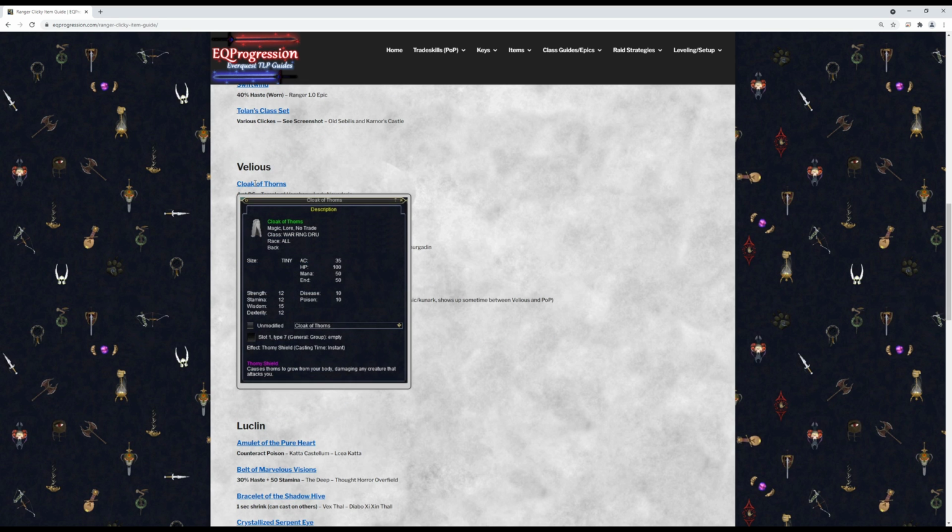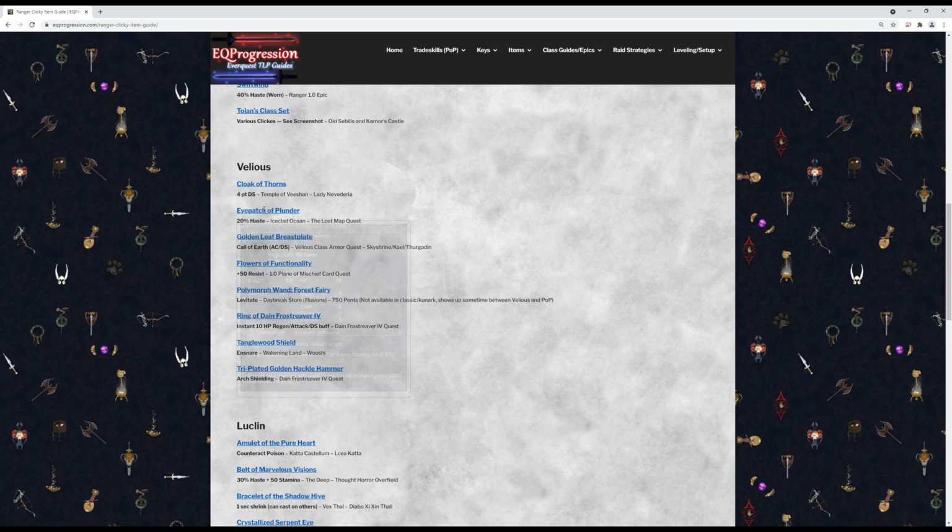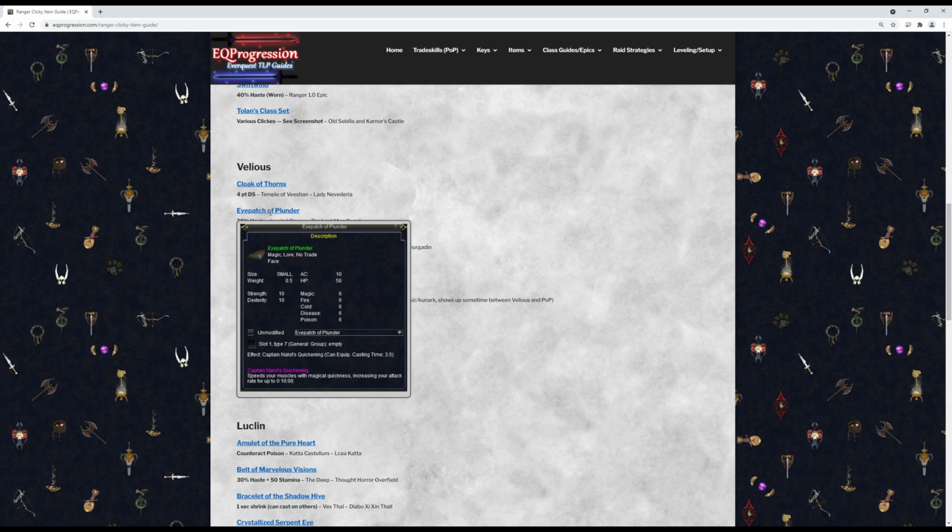Moving on to Velious, we have Cloak of Thorns. This is going to give you a +4 damage shield, completely optional. Eye Patch of Plunder is going to give you 20% haste. This is a pretty good item. I'd probably recommend picking this up if you can.